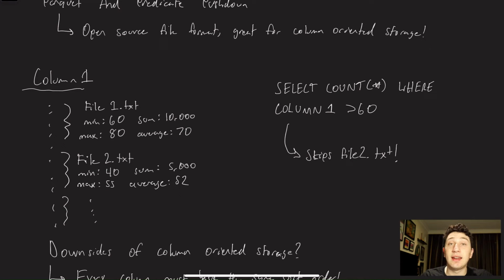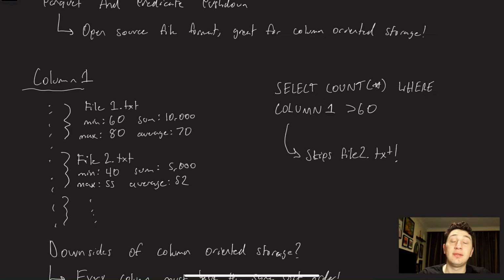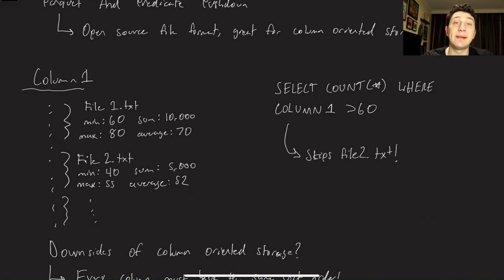And then finally, the last thing that I kind of want to talk about in terms of a feature of column-oriented storage is known as predicate pushdown. So basically, predicate pushdown is a feature of something called Parquet, or maybe it's not specifically a feature of Parquet, but that's how I've heard of it. So Parquet is effectively an open source Apache file format that allows you to perform column-oriented storage, and so it makes things easy for you.